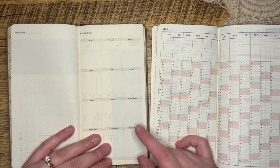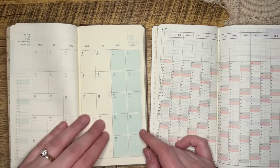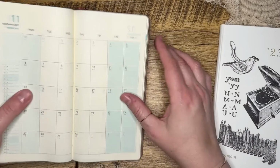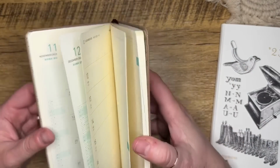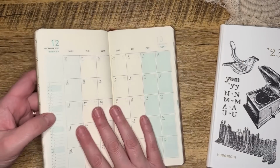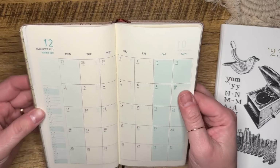Or I would probably cover up one of these pages to insert something like this. But I'm so used to the gray and the red with the Hobonichi that I kind of like this. It's like a pale teal, maybe a light teal.